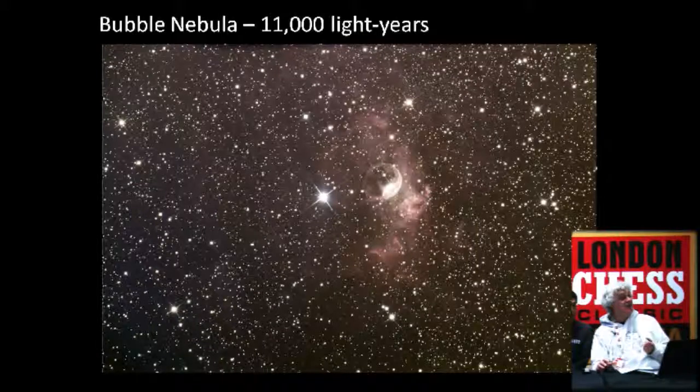forces which shape nebulae. And here you can see it particularly clearly. You can see this bubble here, which has been blown in the nebula by the light pressure from one of the bright stars inside it. So here's a vivid demonstration that light does actually exert pressure when it falls on a surface or on a gas molecule or anything else. And as I say, even though it's small by terrestrial standards, when it operates for thousands and thousands of years, it can have a major effect.